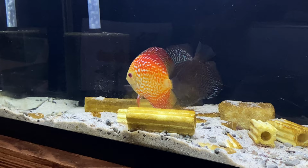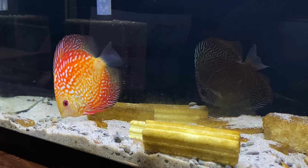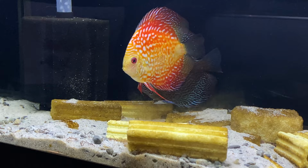I can't really see him eating. No, that's fine. I see him. Yeah, that's fine. But yeah, get that nice pile right there in front, Fire. There you go. Get you some of that. Boop. There you go. Look at that. Wow. They're making up for the time that they didn't eat. Right, definitely.